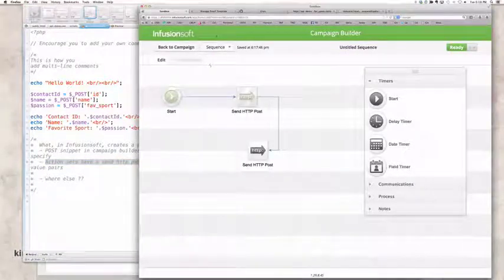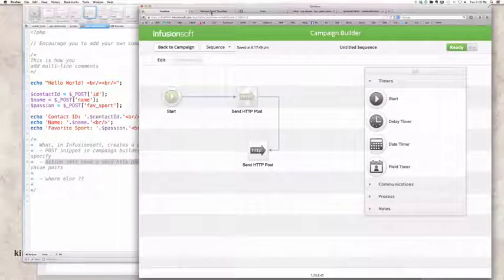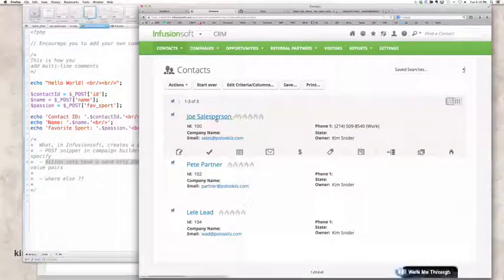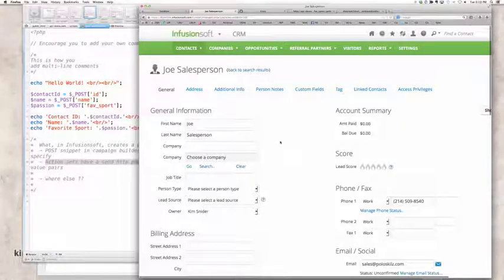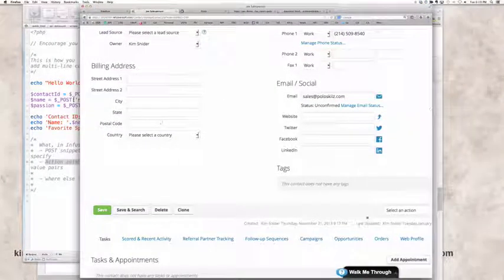If I run this post right here, I'm going to run this in contacts like this. If I go to contact Joe Salesperson, yeah, a log file would work too, Ashley. It would. This is another place I can run an HTTP post.